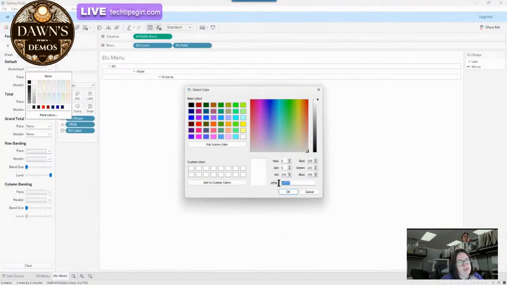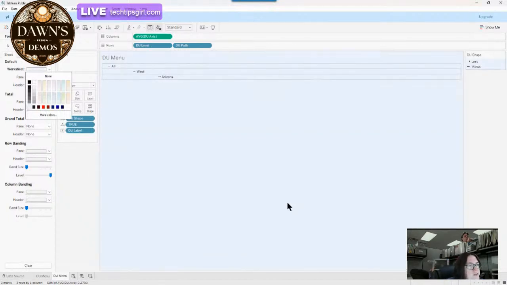And I'm going to put it right here where it says HTML code. I said hex. And it's not letting me copy paste. EBF2FF. All right. And then click OK. And that will change the background of our menu. So, okay. We've got DU axis, DU level, DU path.